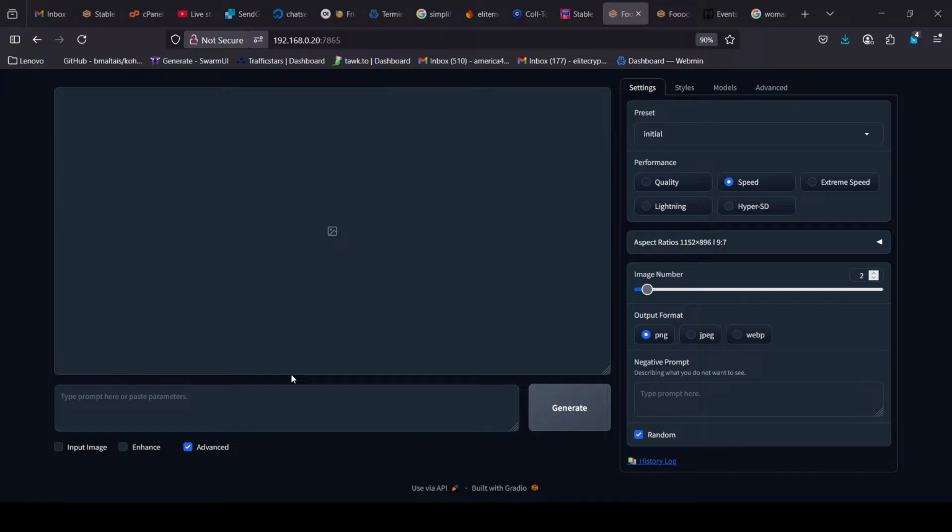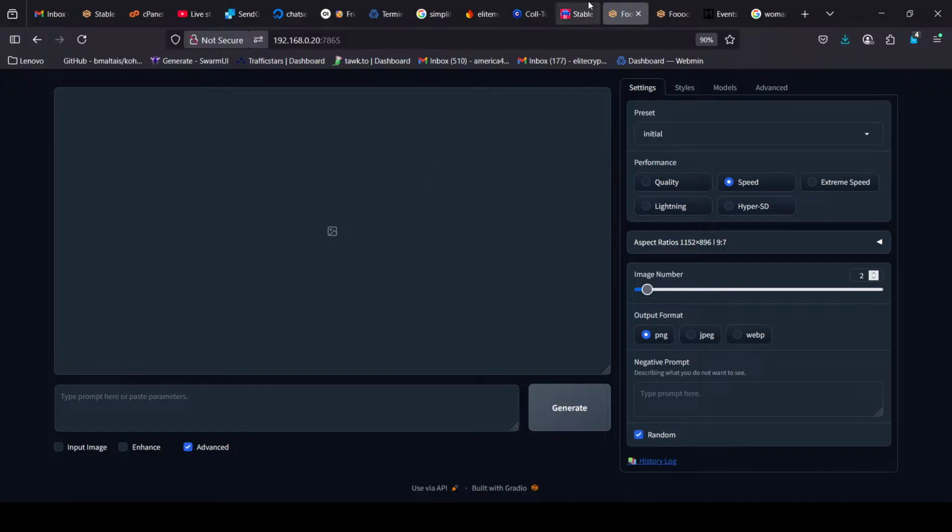I'm going to walk you through how to use the image generator for those who are unfamiliar with it. Stable Diffusion is a comma-based prompt program.